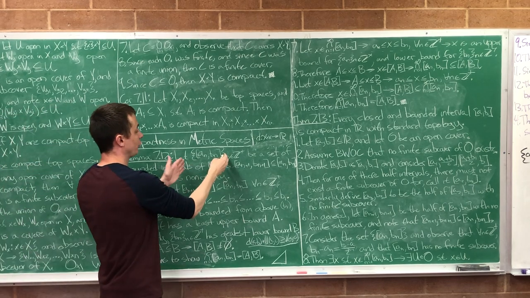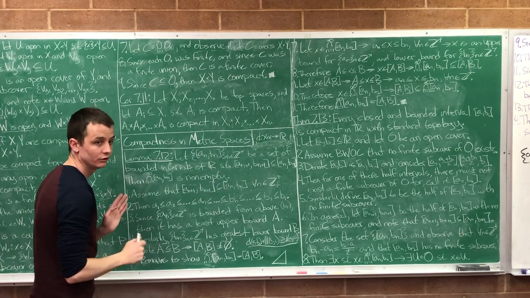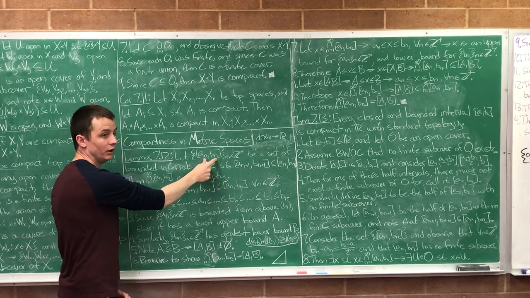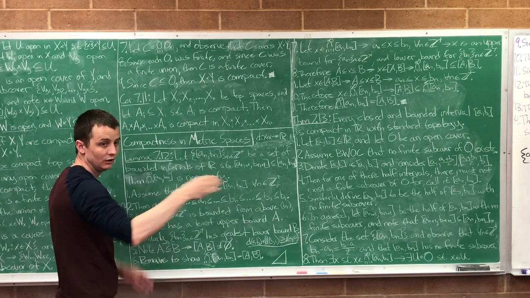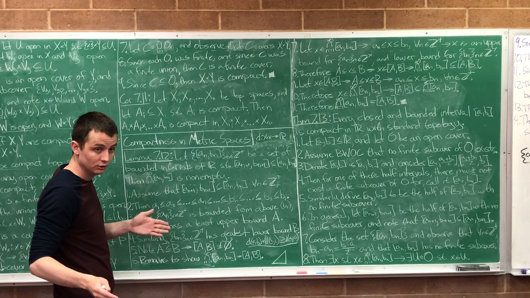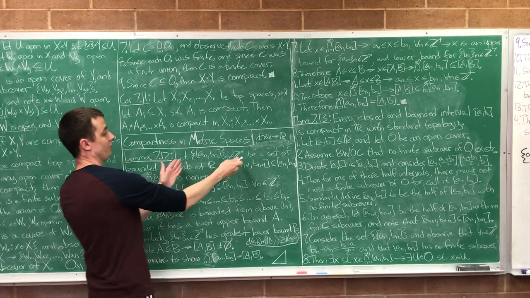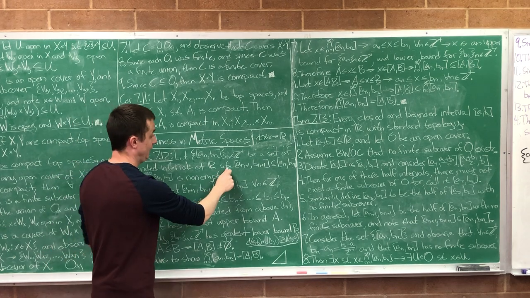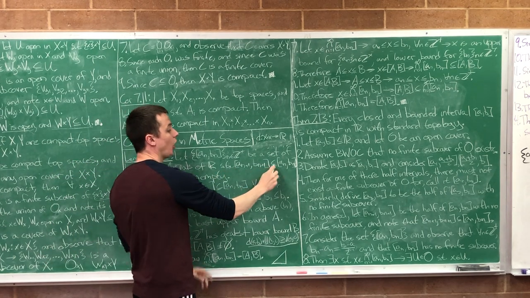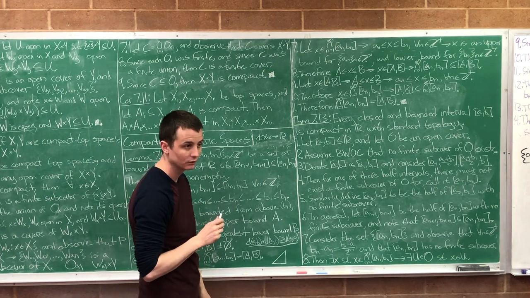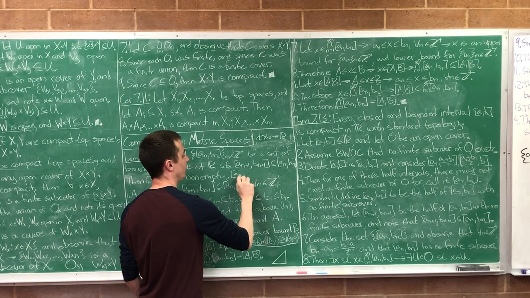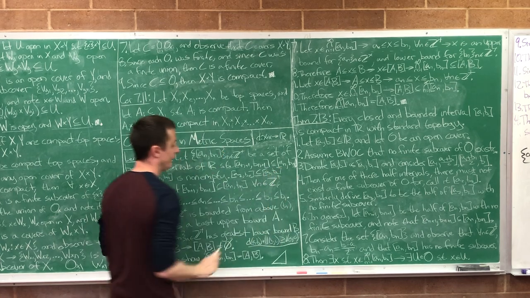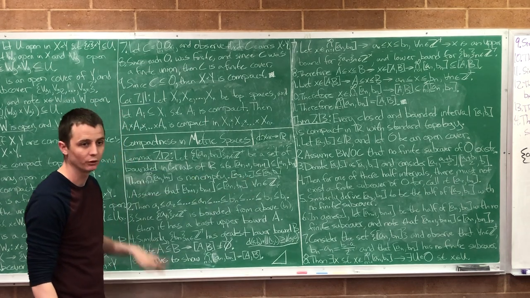I'm creating now a set of closed bounded intervals, infinitely many of them, for all n in the positive integers. So we have [a1, b1], then [a2, b2], then [a3, b3]. We have a bunch of random closed intervals in R, and we're going to give them a special property: [a_{n+1}, b_{n+1}] is always a subset of the previous set [a_n, b_n]. So [a2, b2] is a subset of [a1, b1], [a3, b3] is a subset of that, and [a4, b4] is a subset of [a3, b3].